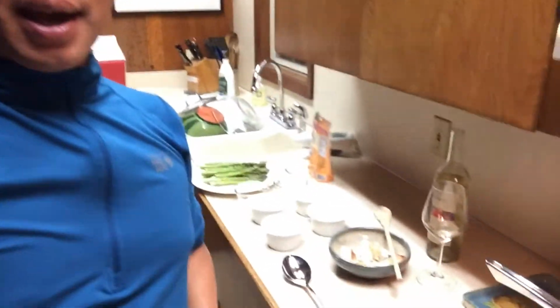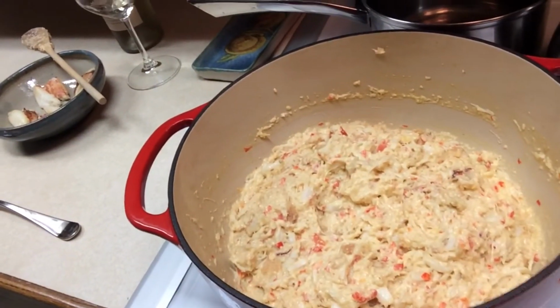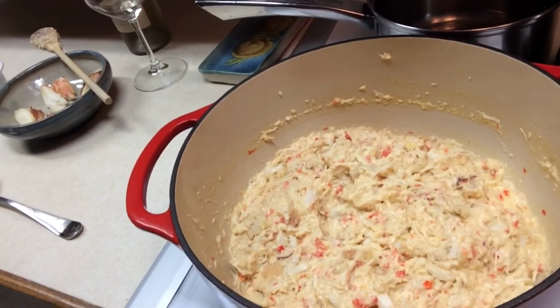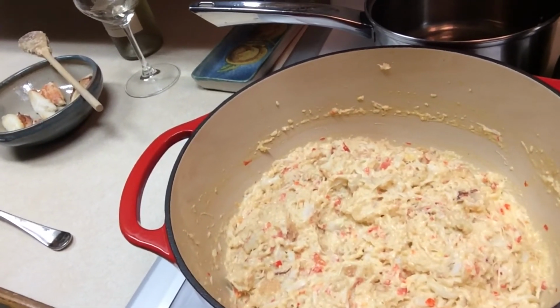Cheers. Well, we have, I think, successfully completed phase 1 of Chupe de Centolla. So there is the pot. So that's crab and cream and bread, peppers, onions. It's rather thick, like it's supposed to be.